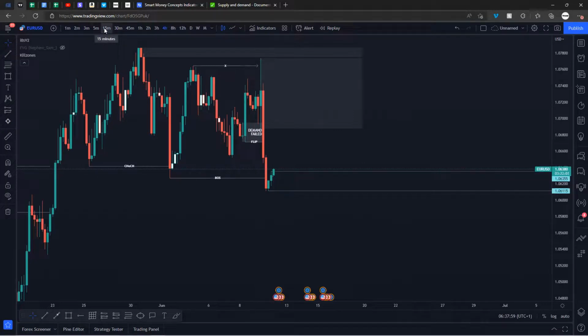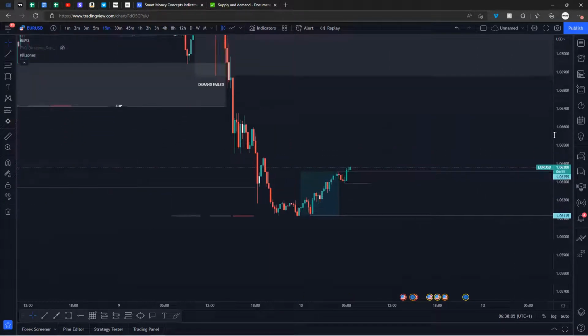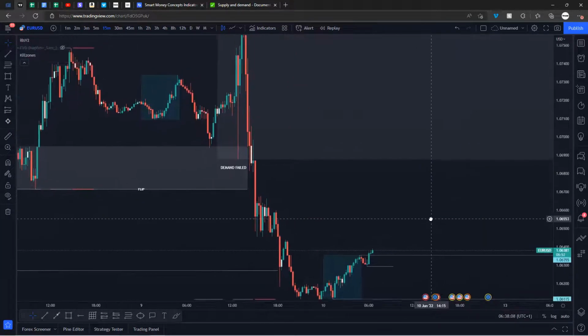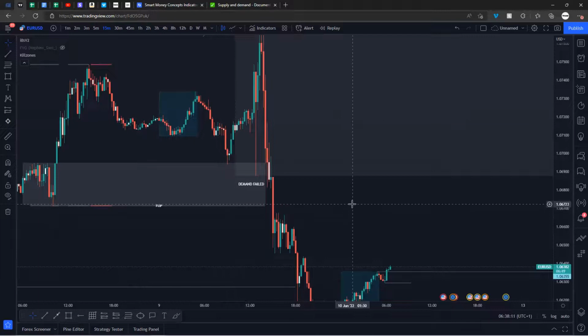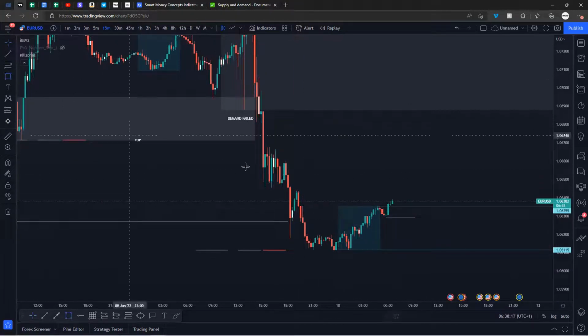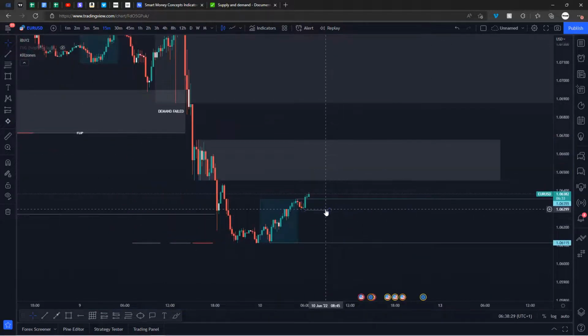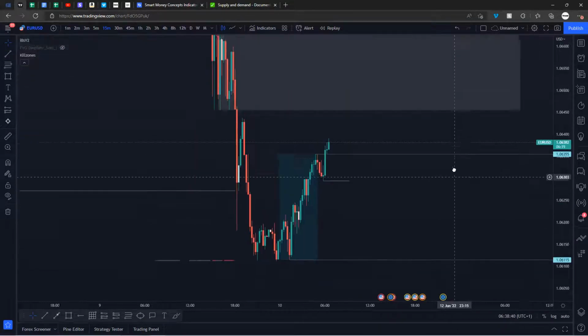Now, heading over to the 15-minute time frame, what can we see? So a nice drop, clean drop. You can see some supply in here, so I'm going to mark that up now. 15-minute supply zone, swing low, structure point. Okay, and we can also see that we're kind of playing off demand at the moment on the 15-minute.